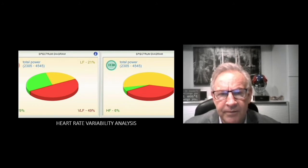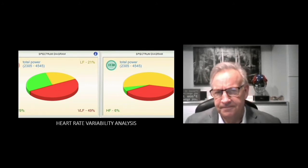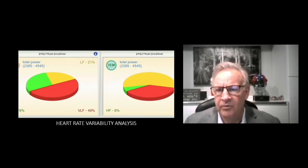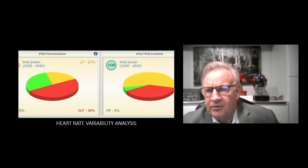And the green is the parasympathetic, the rest and digest. The yellow is the sympathetic, fight or flight. And the red is the neurohormonal response. So normally these should be fairly balanced, like a third, a third, and a third. And again, based on different activities, we can get stressed. One is going to go up and another go down. But what we see a lot is this picture on the right. See that little tiny sliver in the green? That's the person's parasympathetic system. So they've got no potential for healing and repair. They're going to have chronic digestive problems. They're going to have immune problems. They're going to have sleeping problems.